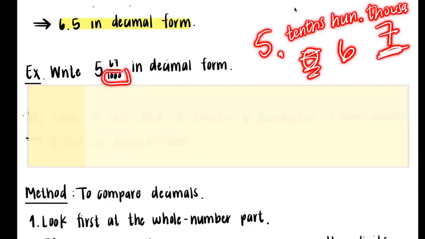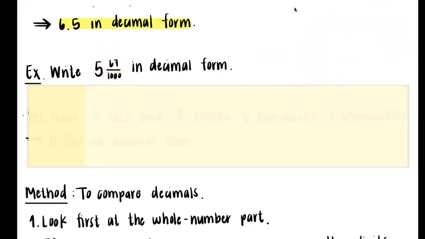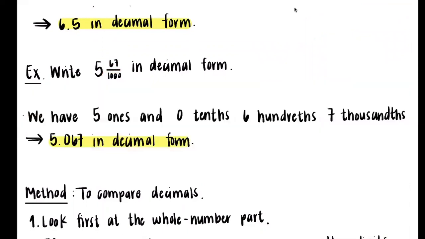If we don't have this 0 and we just have 5.67, well, then this would be out of the hundredths. So again, we have to be careful about that. So here we can see we have 5 ones, 0 tenths, 6 hundredths, and 7 thousandths. And then we just go ahead and combine all the pieces. So not too bad, but you've got to be careful on this tricky part, because you want to make sure you're accurately representing what this fraction is saying.